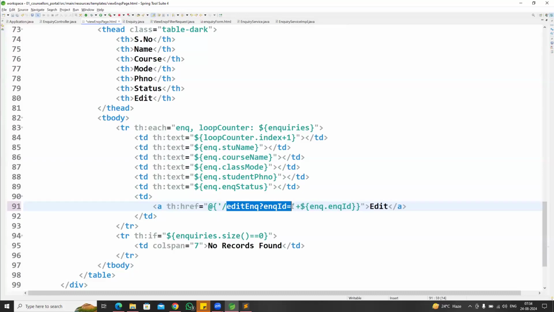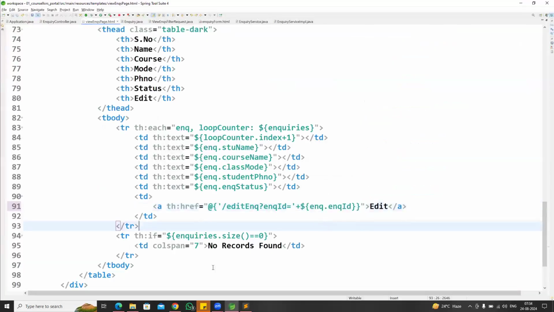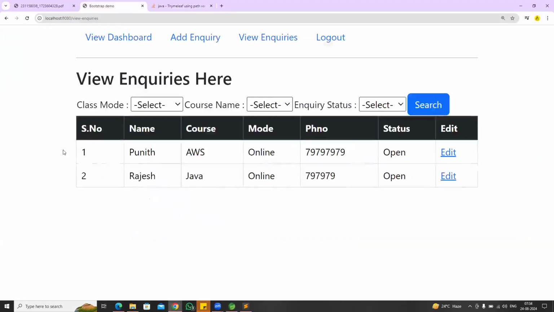Edit inquiry question mark inquiry ID is equal to, for that we need to append inquiry dot inquiry ID. Okay, let's try this. Let us refresh our page.